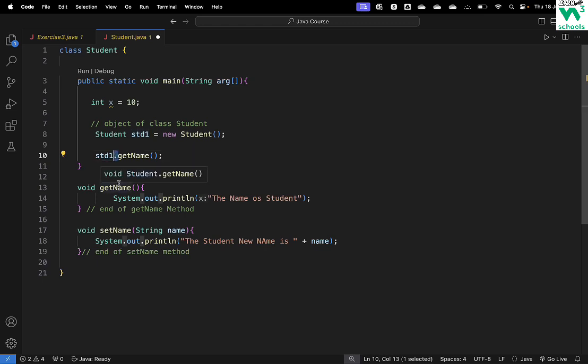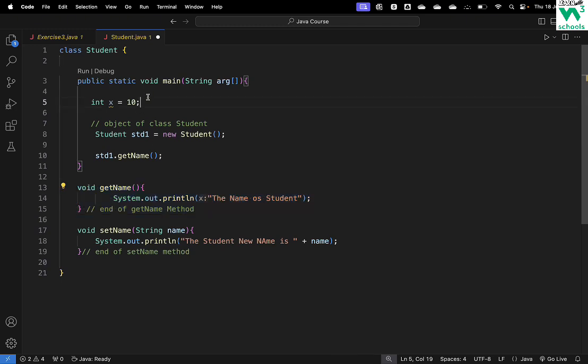Dot is a connection operator. It creates the connection between an object and the data that it belongs to, the data of that class of which this object is. So it creates that bridge. So std1 dot creates a connection and goes inside this class, finds this method named getName, and executes it.